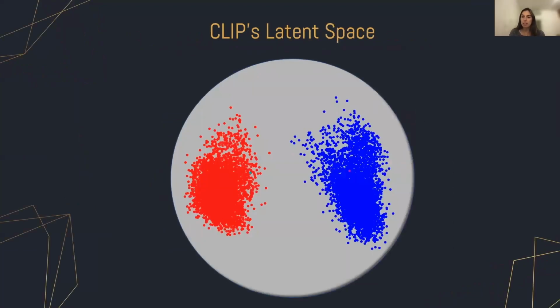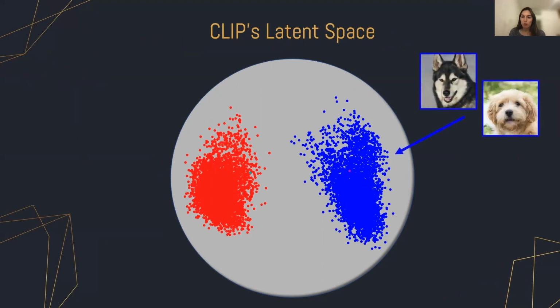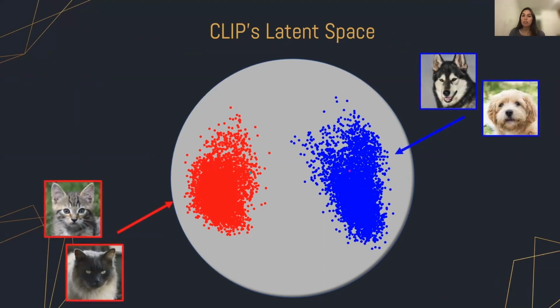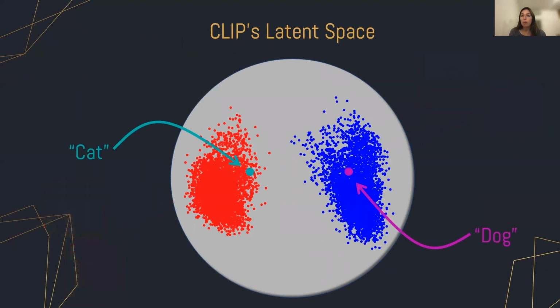Let's visualize CLIP's latent space. These are the encoded dog images. These are the cat images. This is the embedding of the text "dog", and this is the embedding of the text "cat". When we optimize the generator, what we actually did is to take all these dog images and tell them to move towards the embedding of the text "cat". When this is our training goal, the GAN has no need to maintain any form of diversity. And when we lose diversity, it's also much easier to come up with adversarial noise that fools CLIP. And indeed, we can visualize our generated cats and see that they all reside in a small area.